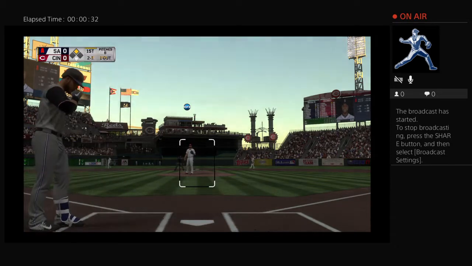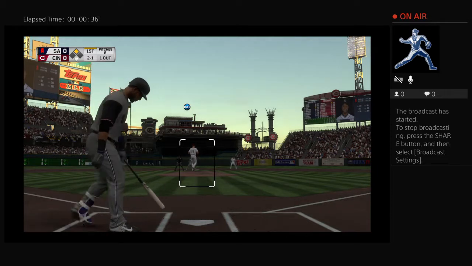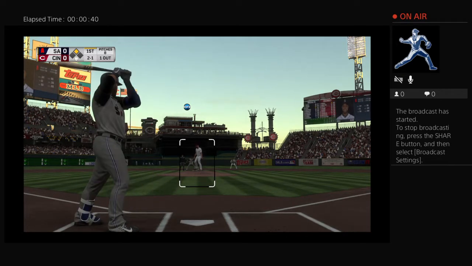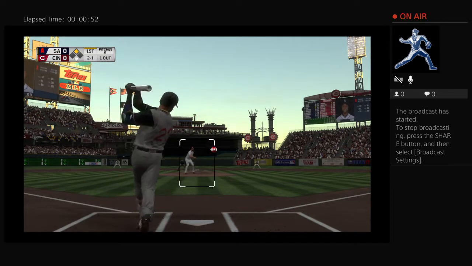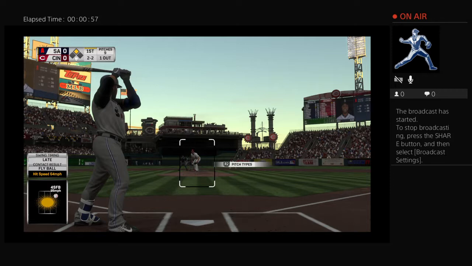Very high, 2-1. Looked like he just tried to do too much with that fastball right there. He overthrew it a little bit. That's pretty much the case when you airmail a fastball like that. He's set, and the 2-1 pitch. And this is popped fouled off to the right and back into the seats.